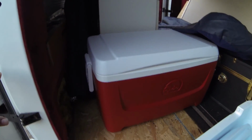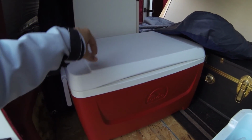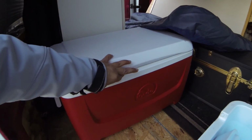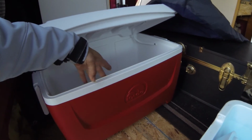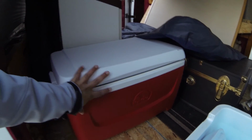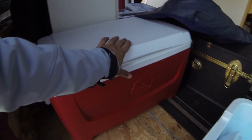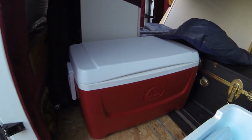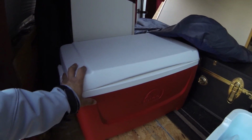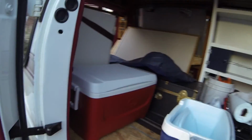And now since I'm not messing with the one outside of the van, I'm just going to do it to this. I'm going to take some spray foam and spray on the inside of the top and the sides. See if I can do that. As well as put some foam insulation either on the inside or build a box and put this inside of the box and have the insulation in between there as well. So just to see how long I can keep my food and stuff cold and try and do it the best way, because this will be my refrigerator until I can afford something like the Dometic fridge and freezer situation.